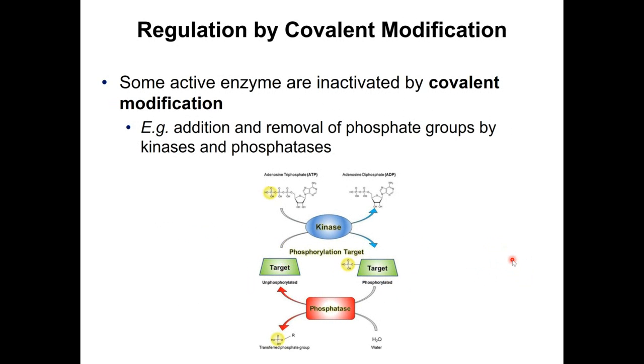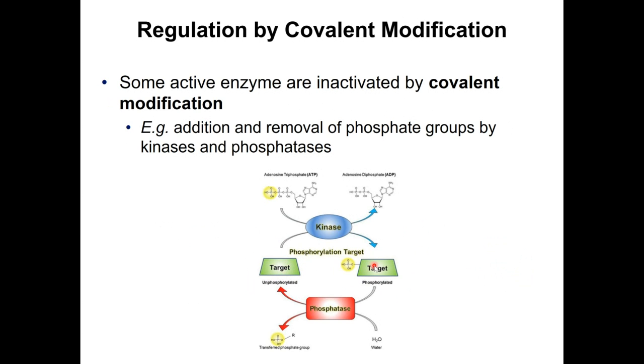Together with this mechanism, enzymes can also be activated through covalent modification. And one example is the one we went through when we were talking about signal transduction. If you remember, after a signal molecule is bound by a receptor, then you have the signal transduction taking place inside a cell. And this is mediated by kinases. Kinases are enzymes that actually modify other enzymes, other kinases, by attaching a phosphate group covalently to the target molecule. By doing that, they actually turn on an enzyme, the target here.